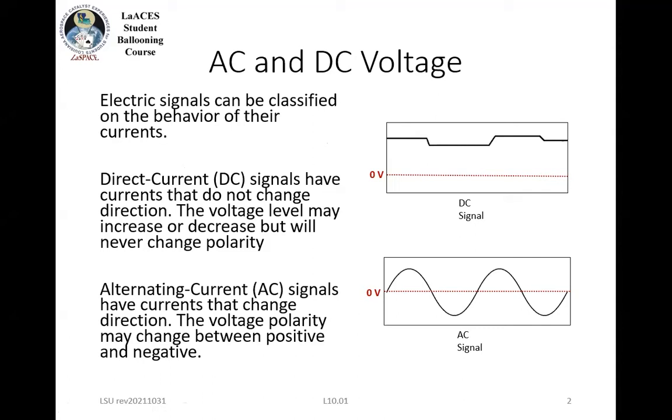You have DC signals, direct current signals, where the signal only proceeds in a single direction, i.e. I have a positive voltage, I'm going from positive to negative. I can have variations in the level of this voltage, but the point is it never goes negative and the current never switches direction. The other term we use is AC, or alternating current. And these are signals that go positive and negative. The current changes direction.